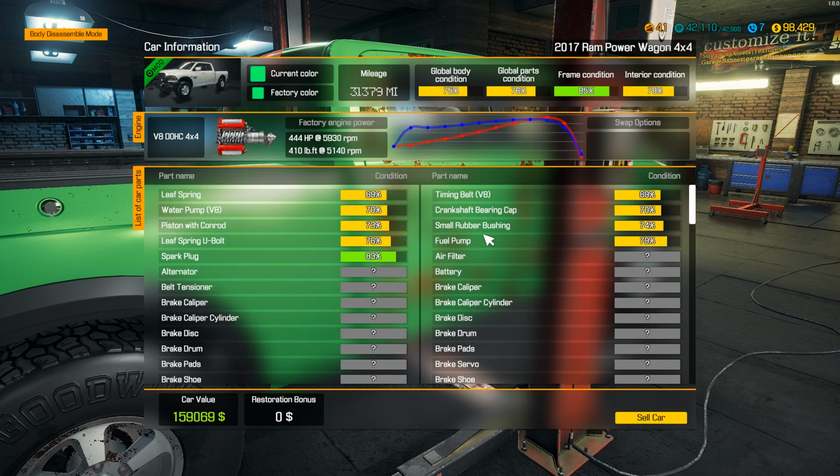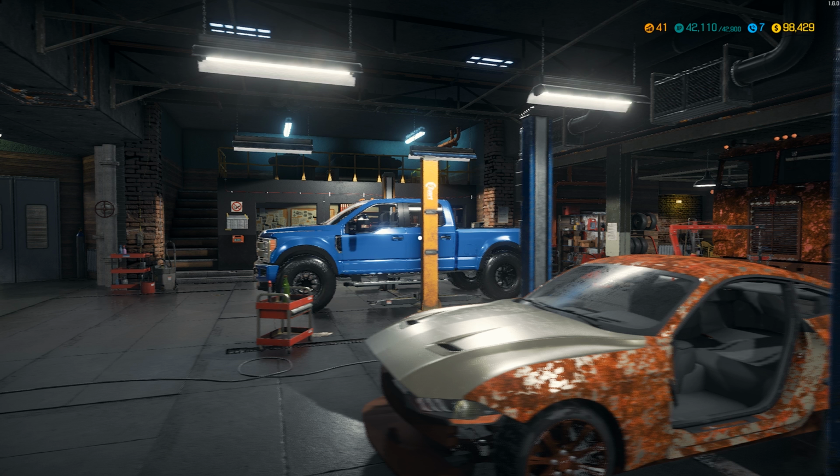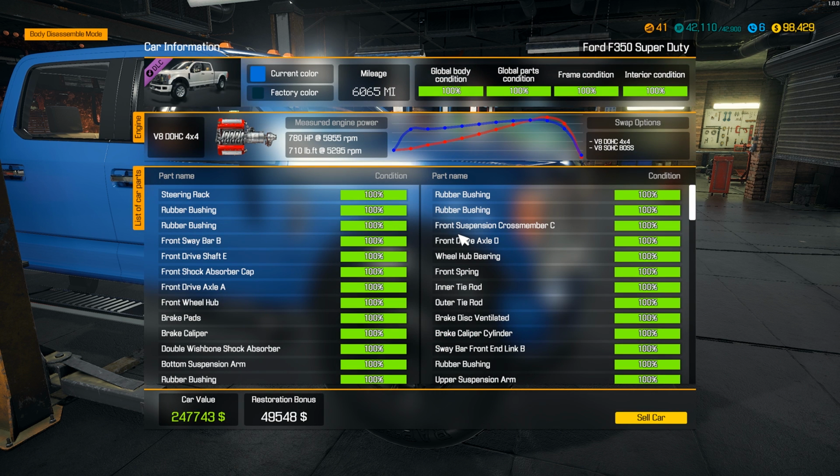Right here we got a 2017 Ram Power Wagon 4x4, and it's in pretty good shape because I think we got it at an auction. So the goal of this guy right here is to increase its value pretty much. We're gonna try and go from $160,000 up, and then we're gonna try and have this one compete with its off-road capability with the F350 over here that we just finished also, because this guy off-roads pretty well, and it's only worth, okay, so we'll probably be able to get those two pretty close in price range.